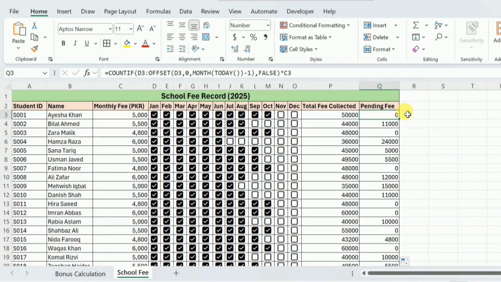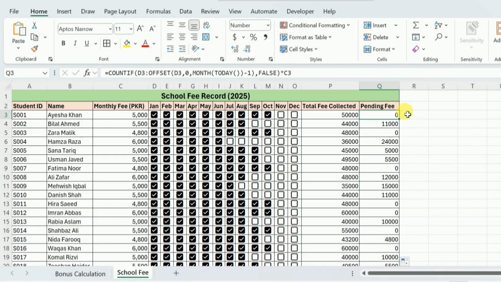I know this is a complicated formula, so therefore I will give it in the description of the video. You can just copy it and then use it in your own worksheet projects and then understand the basis of why we have nested all these functions into this one single formula.